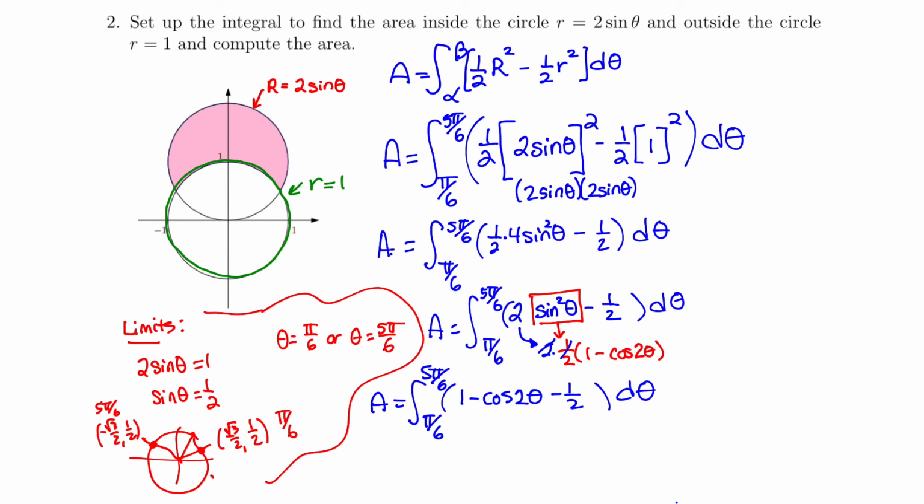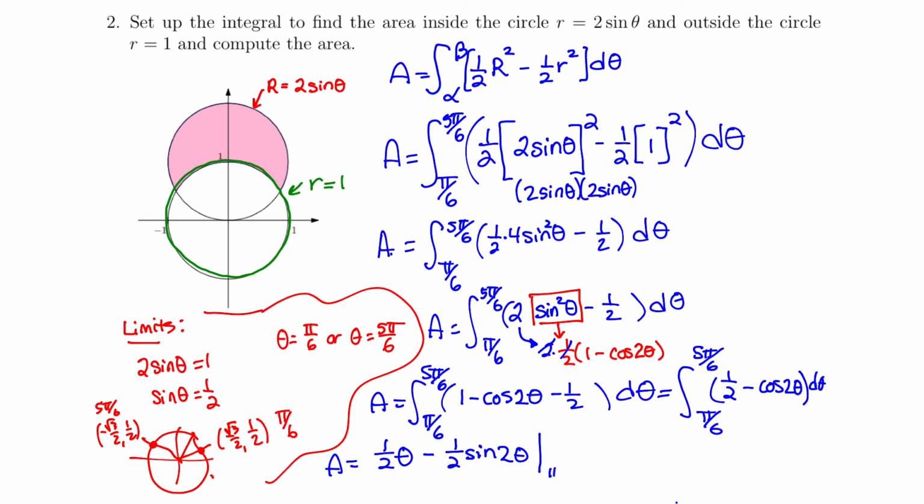Is this right? Did you guys do this out this way? Am I doing it right? And did you combine the 1 and a half? I probably would put the 1 and a half together. And 1 minus a half is just a half. So this is what I would get down to. And then I would take the antiderivative, which is 1/2 theta minus 1/2 sine 2 theta. And I know I did this wrong this morning, because that's not what I got.